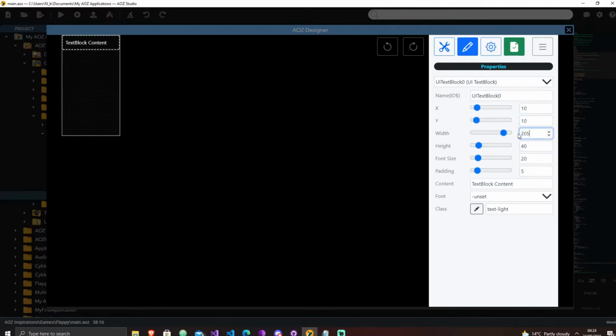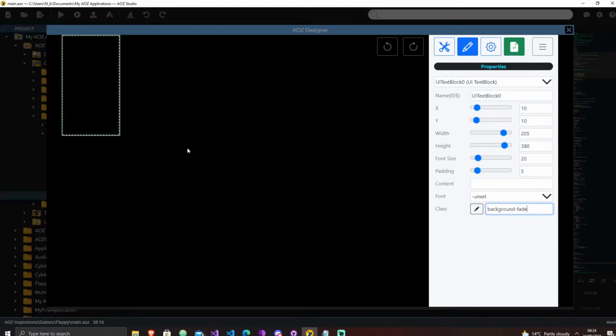The width is going to be 205. Height is going to be 380. And we're going to get rid of the text block content. So we're going to add our custom class. So it's background fade. See, now that's been darkened.